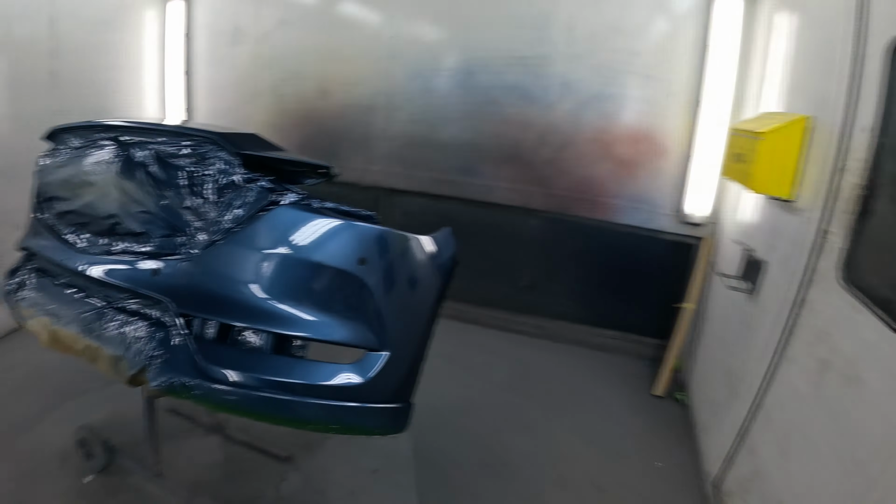It matches it perfectly, and you can manipulate it a little bit to suit the car, which I think, only in my opinion, is what you want to achieve. Try and get it out of the gun finish. Not a great finish by any means, but a finish that matches the car. That's what I ultimately try to achieve on every job.